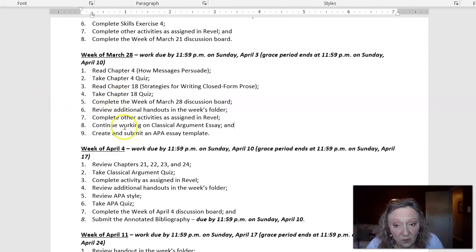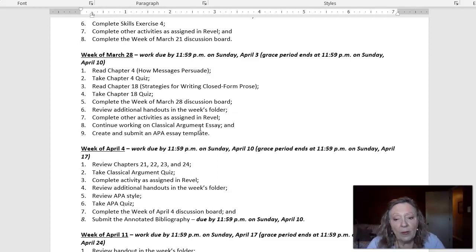What you'll do the second week is you will learn how to create an APA style paper. I ask you to create an APA essay template, just as you did an MLA style template before you did your first paper. This will be an APA essay template. The instructions for that are in the assignment, where I have material for you to copy and paste into a document and then format correctly and then submit for a grade for your English 100 grade.